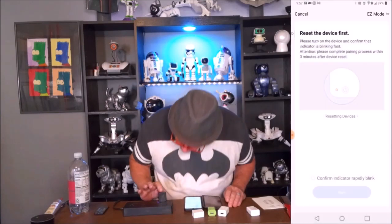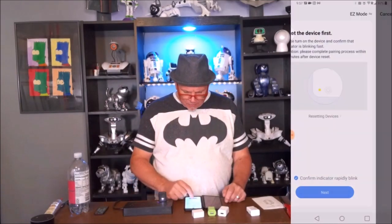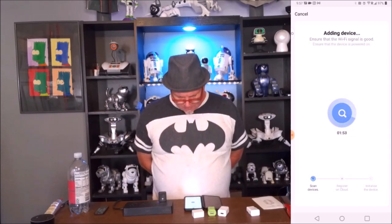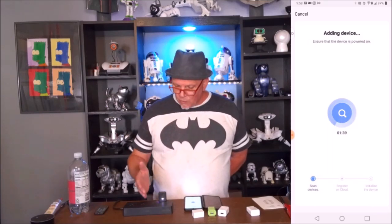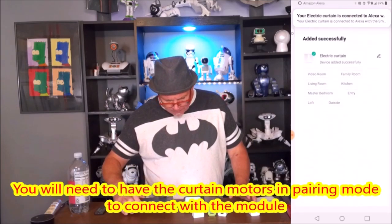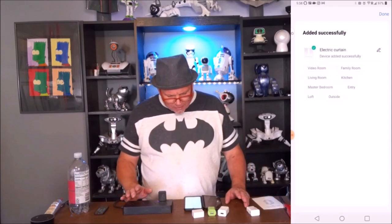We're going to make sure that we still have a flashing light. We do. Confirm it's blinking rapidly. There we go. So then we're going to hit next, and we're going to search. We're currently scanning for the device. Now, if for some reason this is not blinking rapidly, and it's blinking slowly, we may have to go into AP mode. But sometimes it's found it. There we go. The module has been found by the Smart Life app.